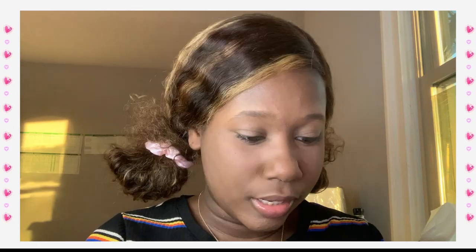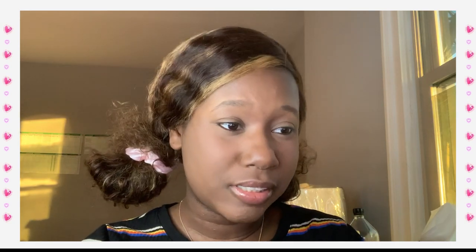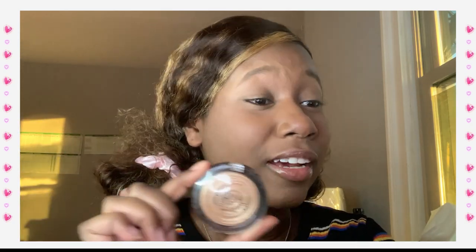Next I'm using this elf eye blender brush — this is a really cheap one that costs like a dollar. It's got tape on it because the thing fell off. She's using a light shade and contouring. The way she contours is just right here on the nose. We clearly have two different nose shapes so I don't really nose contour. She says the nose bridge has to be slim and she uses a highlighter. I don't do highlighter anymore, but when I did I had this Lori Geller highlighter.